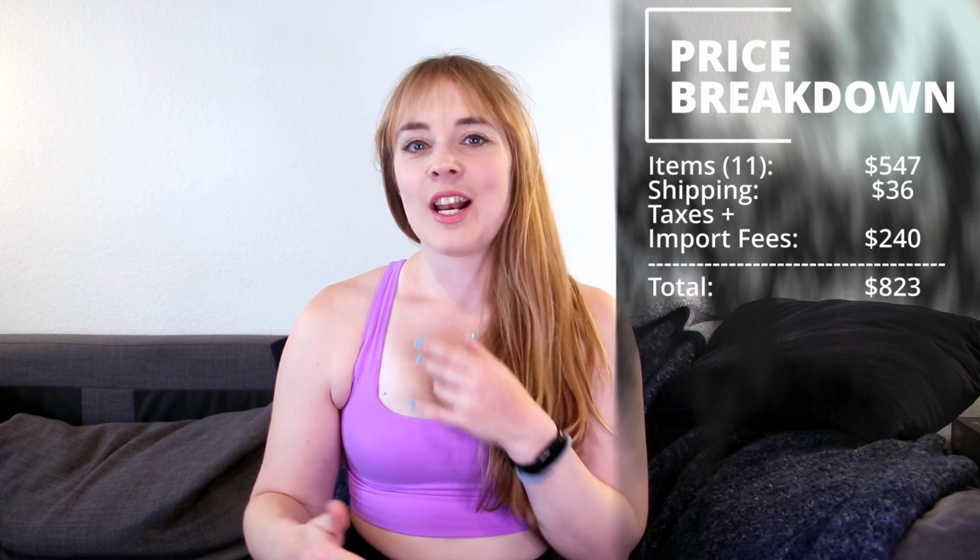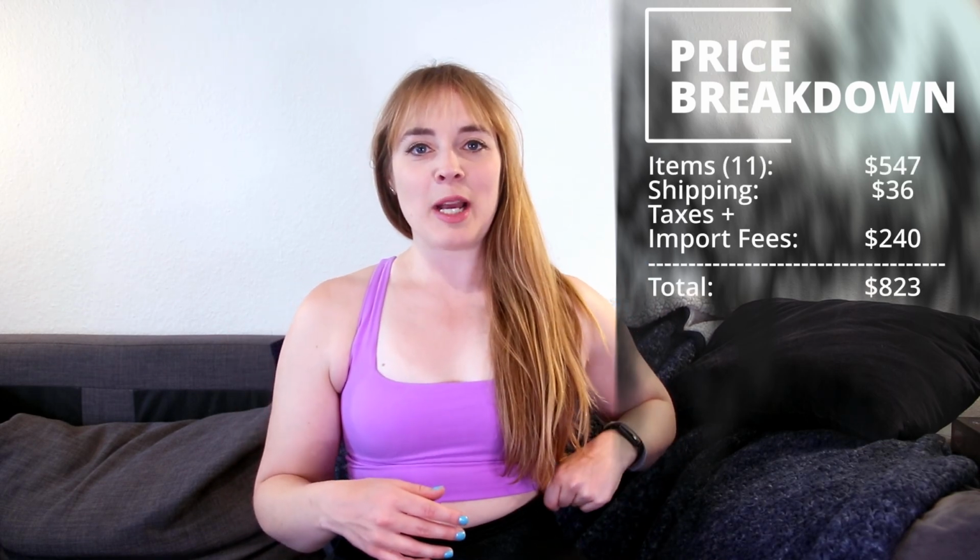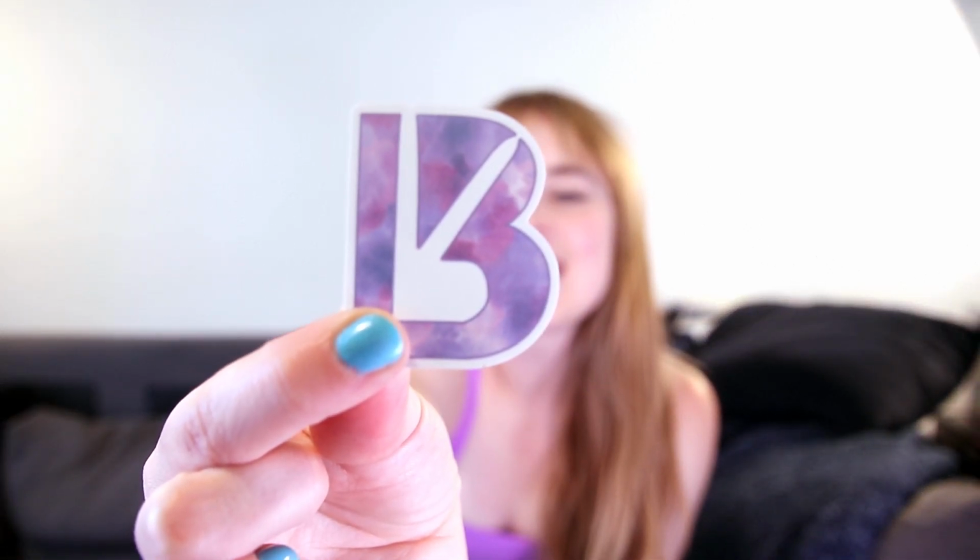I got quite a few things. We had a lot of fun colors, a lot of purples, and a lot of people do like purples. I used to be very skeptical about purples. I didn't like purples that much, but they've kind of warmed on me. The collection sticker looked like this. I ordered 2 packages and only got 1 sticker, but yes, I have 2 packages. And as I mentioned, quite a few things.